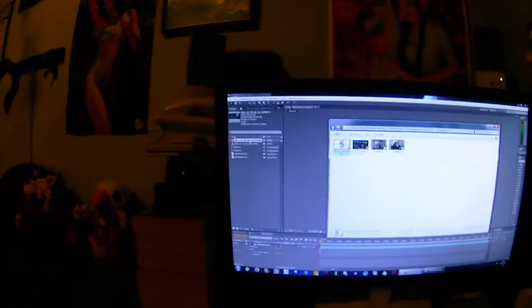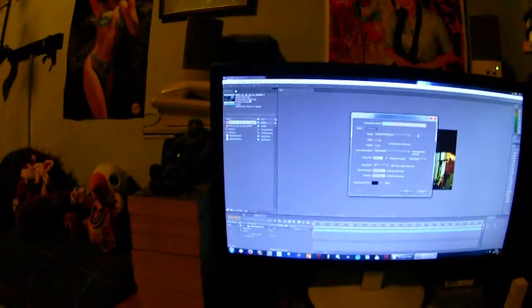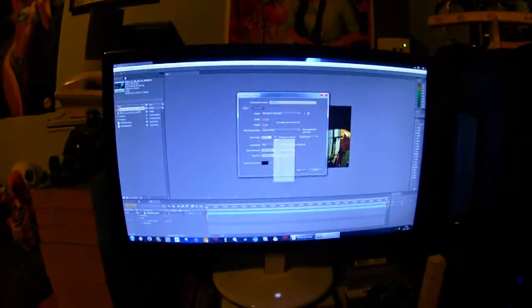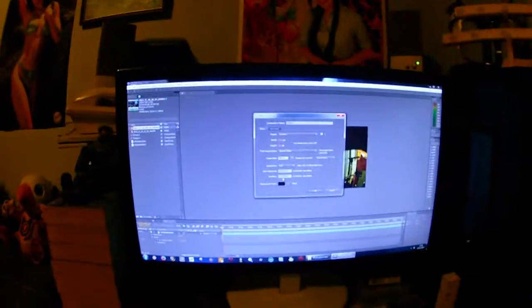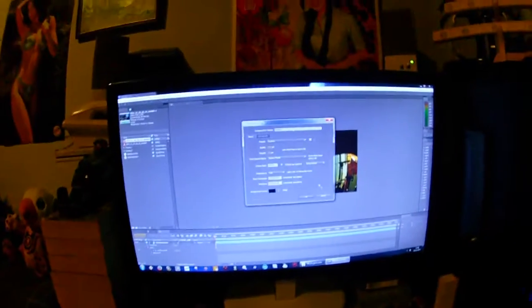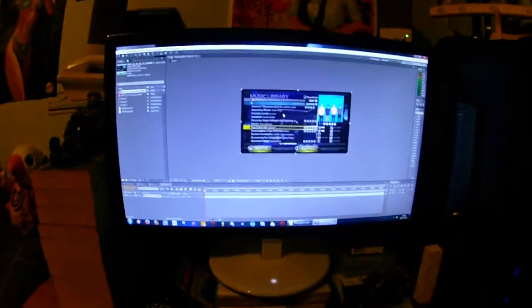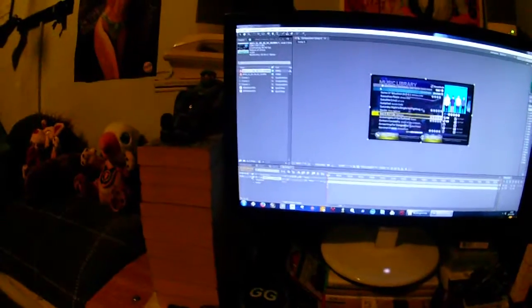So we get that one, we do the same thing, Composition, same size, but it's at 59.94 frames per second. I keep belching, excuse me. So change the frame rate, change the time, it's 4 minutes 20 seconds 58, and then click and drag that one into there, and that's that one. This one we leave the audio in because we're actually going to use the audio from this particular one.